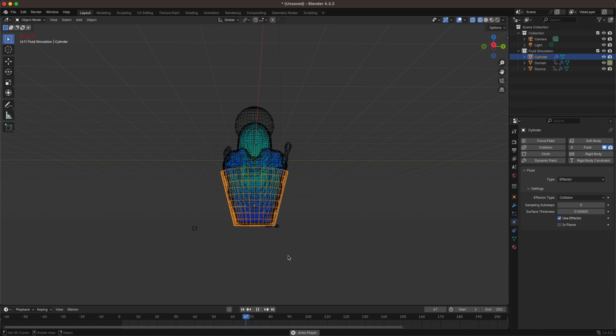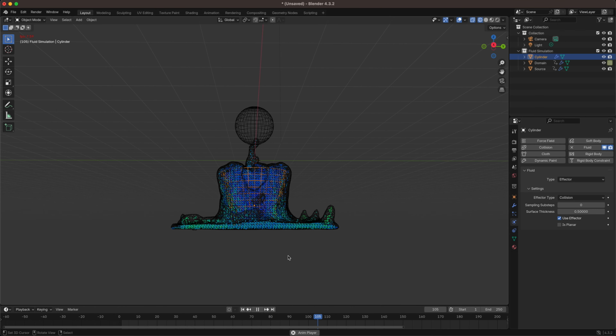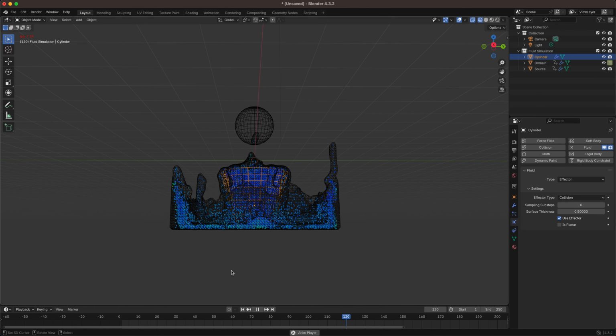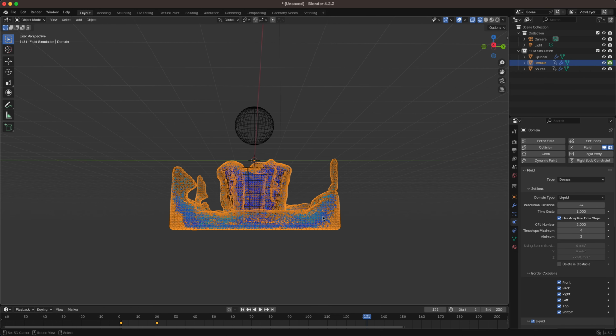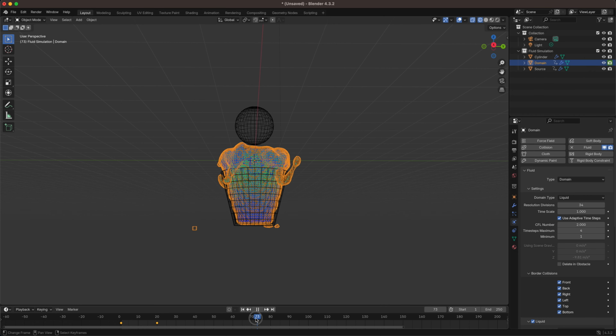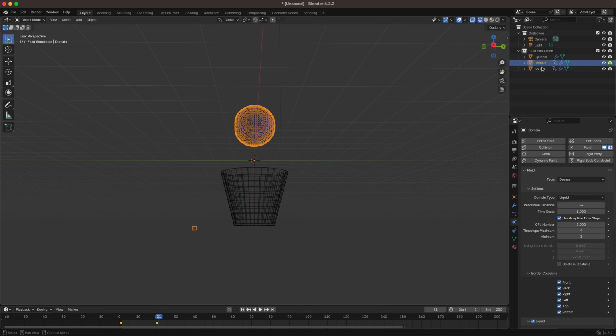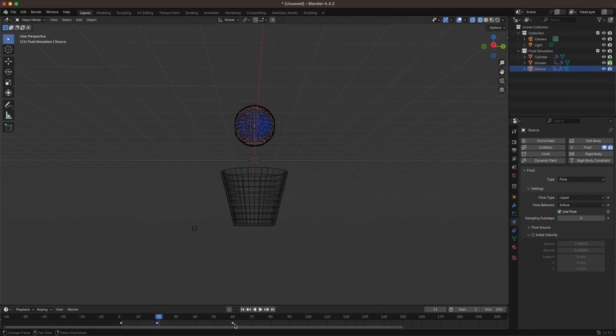And you can see that while there was a little bit of leaking at the bottom, that's significantly better than before. All right, I'm going to select my domain. Or actually, not my domain, I think I want my source. And I'm just going to move this keyframe so that the water isn't on as long.